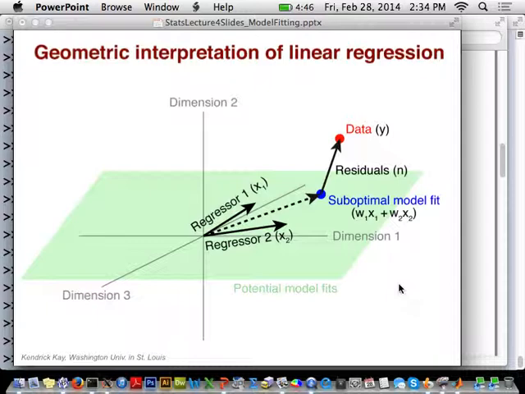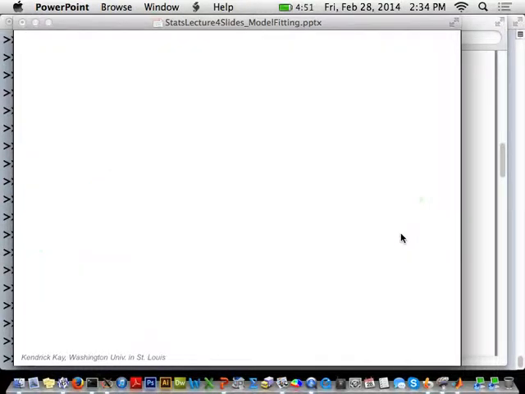All right. So again, the reason why I'm going through this geometric interpretation is you may find it useful for thinking about how regression works. And another motivation is it leads to some explanation for how we can do this kind of model fitting. So again, in the case of linear models and squared error, how do we actually compute the solution? In other words, what are the weights that achieve that solution?